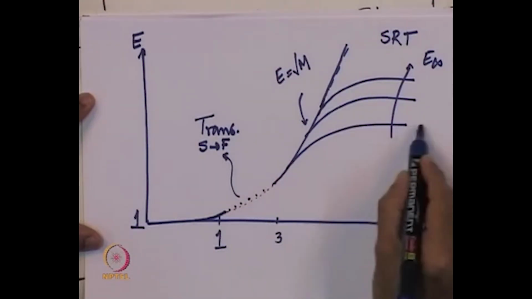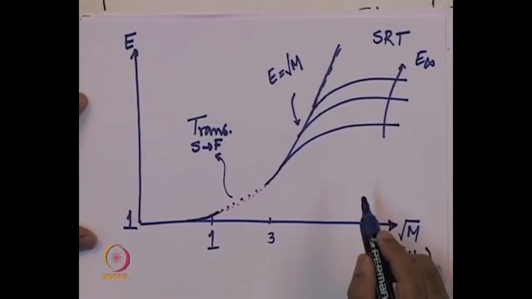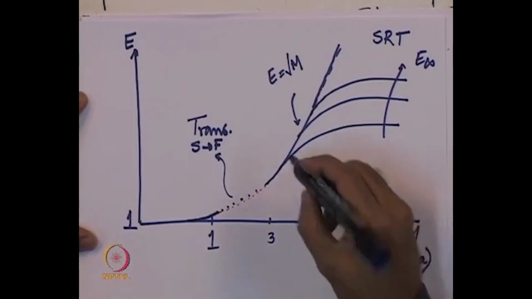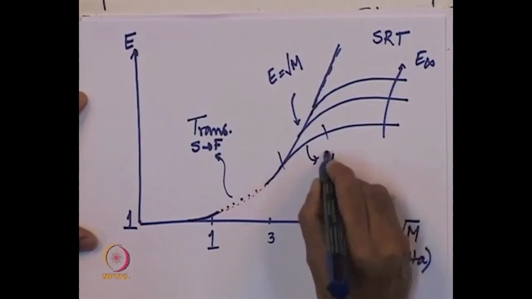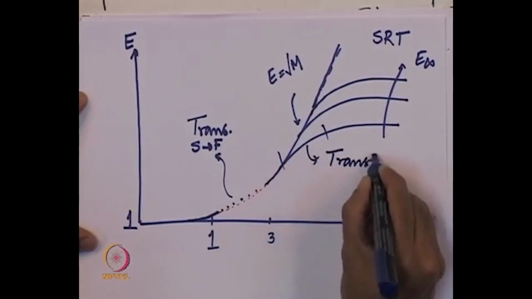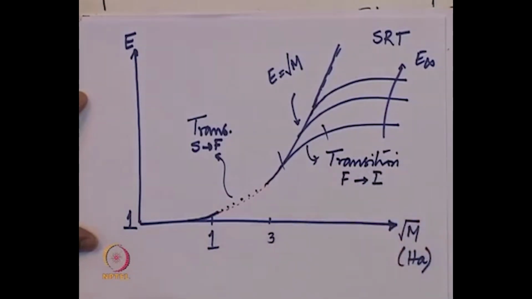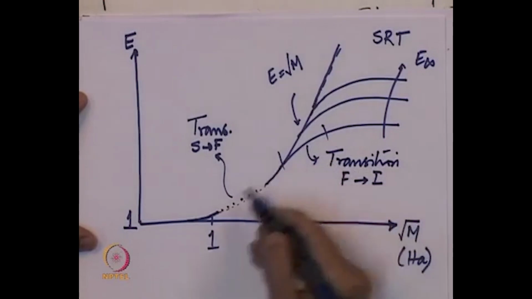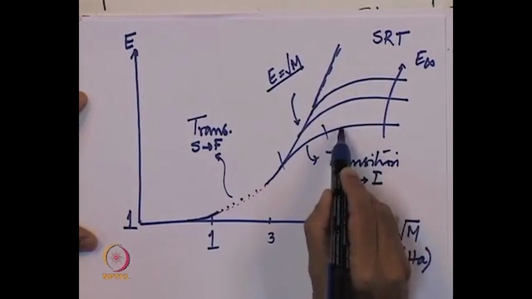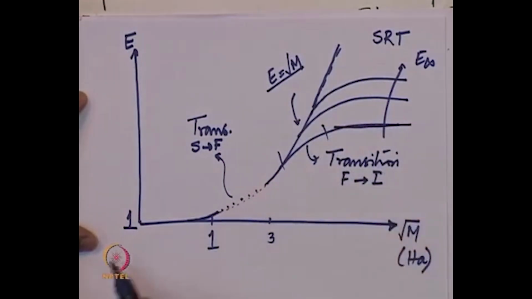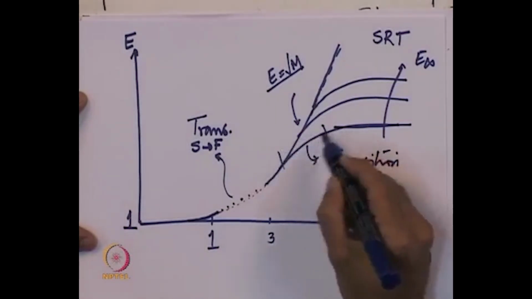And then in the instantaneous reaction regime, there is a difference if the diffusivities of A and B are very different from each other. So, there is this region that we have normally called the transition fast to instantaneous. So, before this regime we have the fast reaction regime, E is equal to root m, and beyond this we have the instantaneous reaction regime, E is equal to E infinity. So, how do we calculate the enhancement factor in this region?